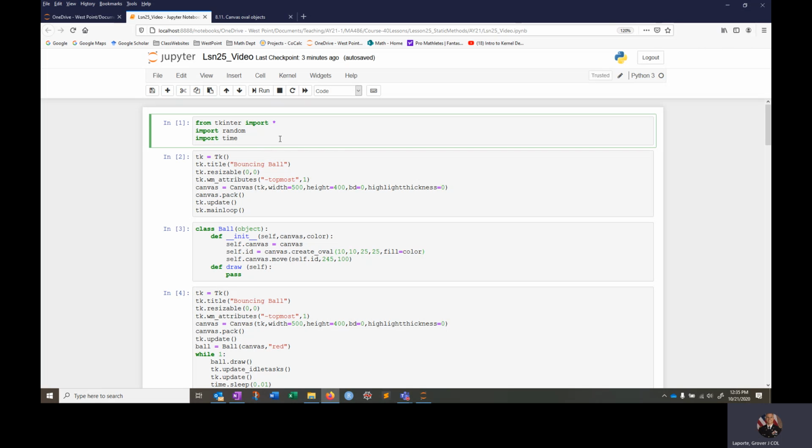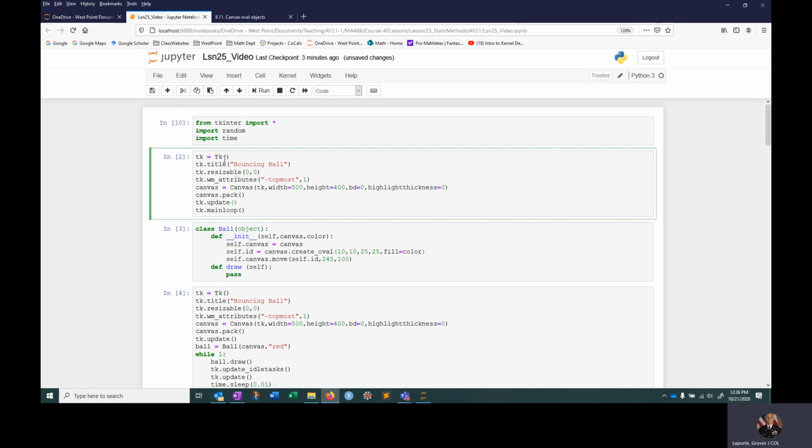Okay, so this is tkinter, or tkinter, depending on who you talk to. If you did what I asked you to do in the last Jupyter Notebook, then you already have it. If you don't, go back and look at the last Jupyter Notebook. It tells you what you have to do in order to get tkinter. It may come with the Anaconda download these days, but sometimes it doesn't. If you hit Shift Enter, you'll know whether you got it or not.